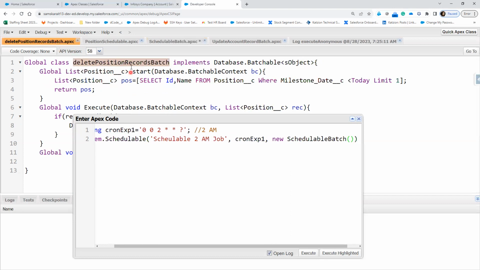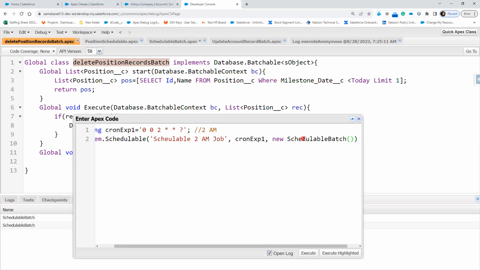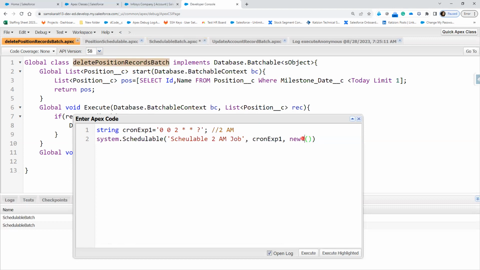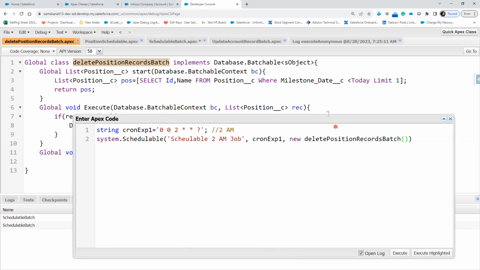Now you might ask, can I give a batch class which does not implement Schedulable? Let's try that. I'm giving the delete position batch. Now this is the first one. Now let's schedule this one. Click on execute.